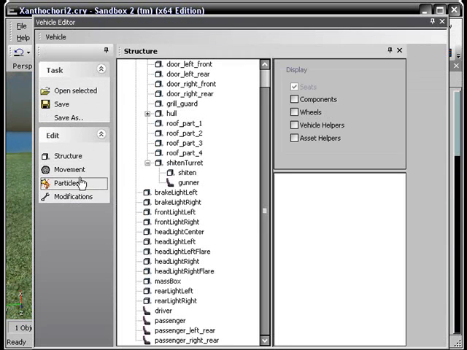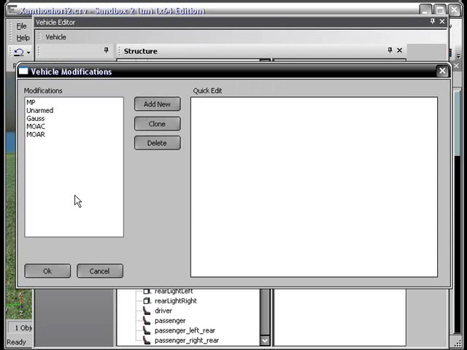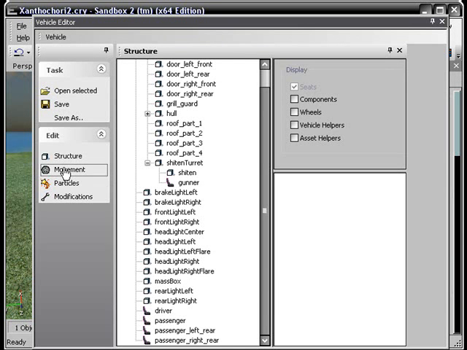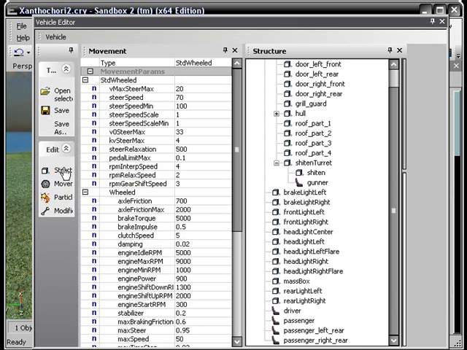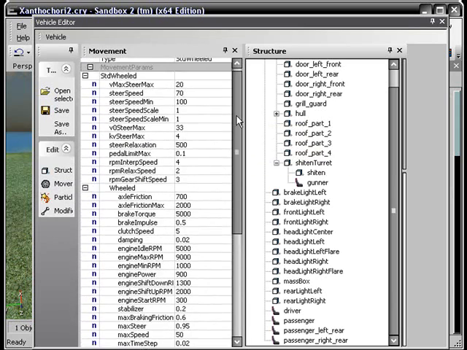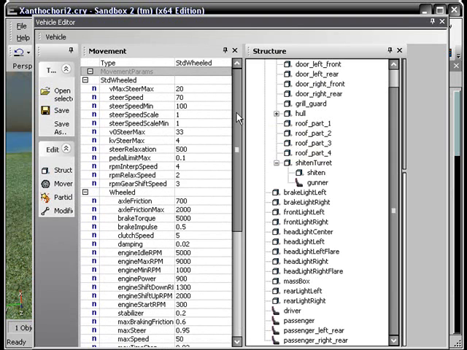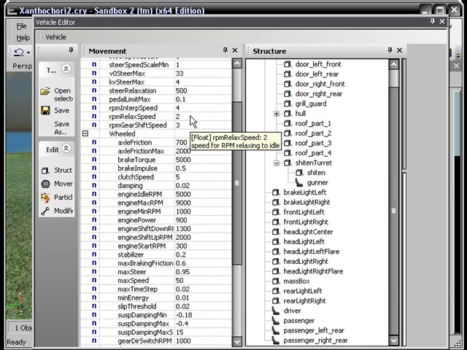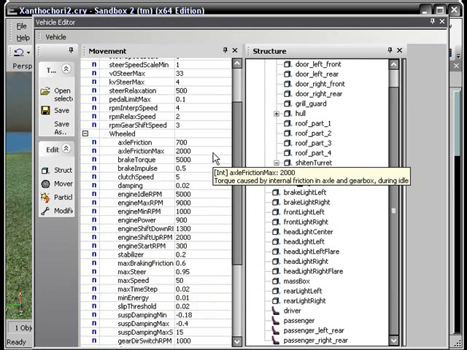Okay, open selected. Over in modifications, where you'll... Oopsie, no, it's not. It's in movement, where you'll probably spend the most of your time, is all the engine, steering, and speed, and stuff like that. It does help if you know a little bit about cars. I know nothing about cars, so that's why I completely screwed mine up. Don't look at anything here, because this is just a mess. It's a complete and total wreck, and I don't want to talk about it.